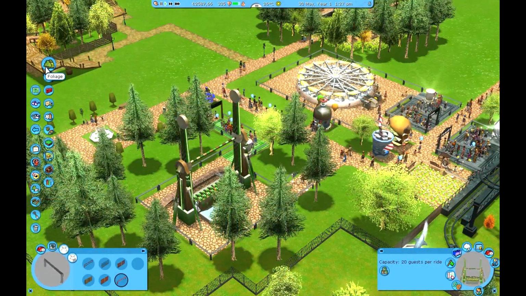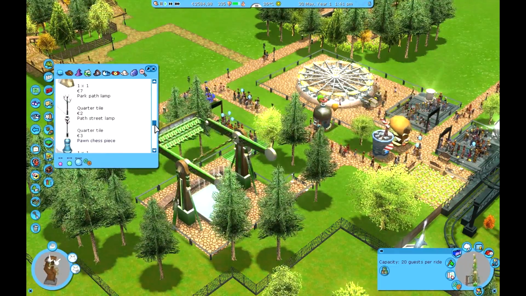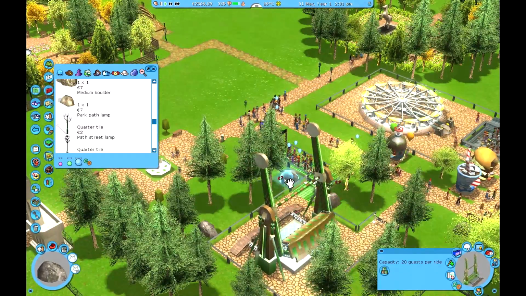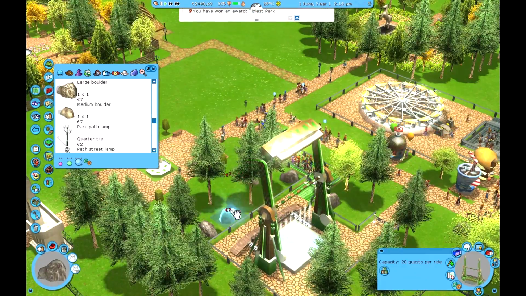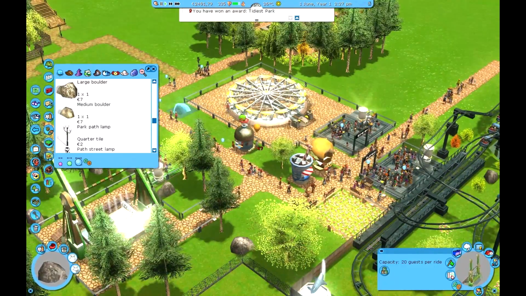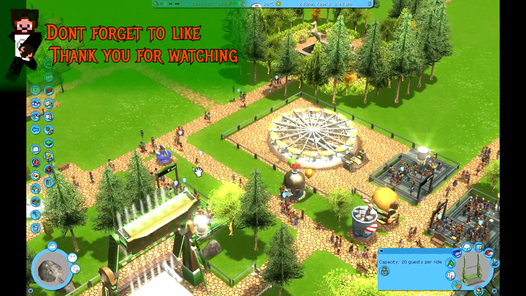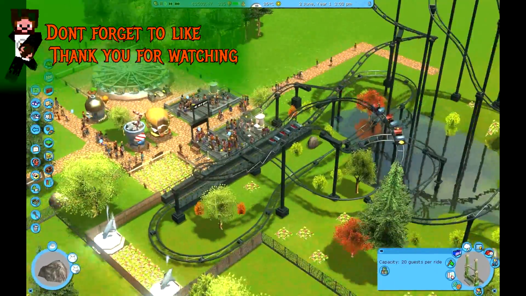Into the wall at the forest. And if I'm right, we have some stones in here, which could be scattered around. So that's already looking better, I think. Large boulder. Great. You have won an award, Tidiest Park. Our janitors are doing a great job. And you see, already a lot of people have bought a balloon. Yay!